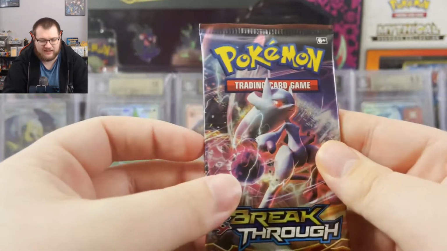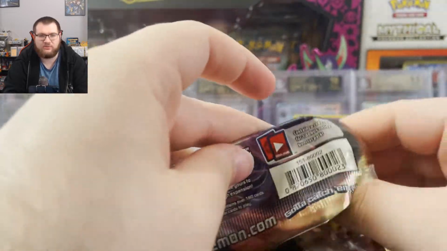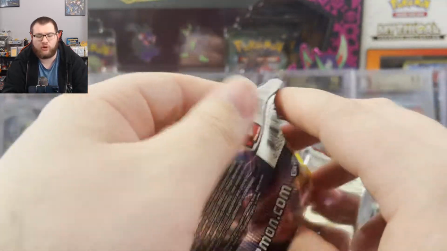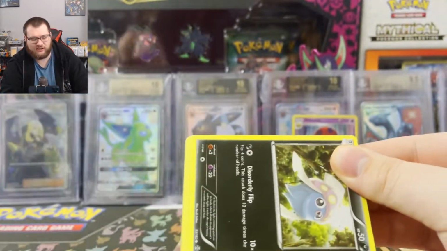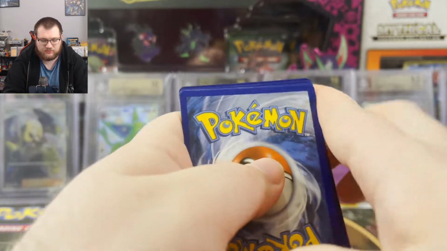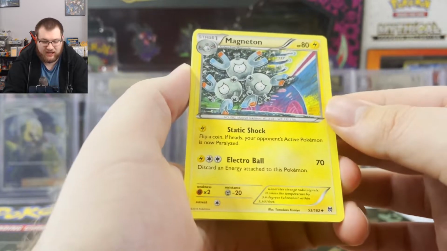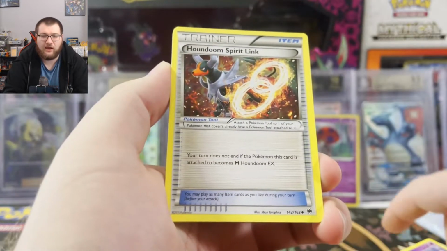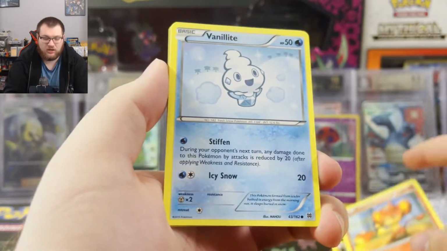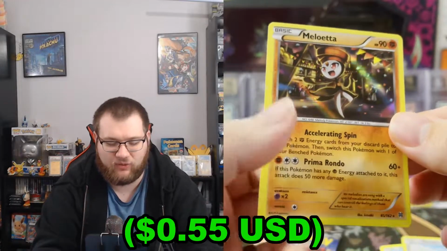Breakthrough time, looking for that Mewtwo secret rare. There's some Mewtwo secret rares in here that are very cool. There's also some Mega Mewtwo EXs that are pretty cool, but we're mostly looking for the EX secret rare. It's a full art, it's got gold borders, and it's a beautiful, beautiful card. Let's see what we have. There are no energies in this, which I almost forgot because I was going to guess one. We've got Magneton as an uncommon, Floatstone, Houndoom, Spirit Link, Inkay the squid. We've got Pancham, Pansear the monkey. We've got Vanillite, Panpour the monkey, Reverse Holo Swablu, and a Holo Meloetta.